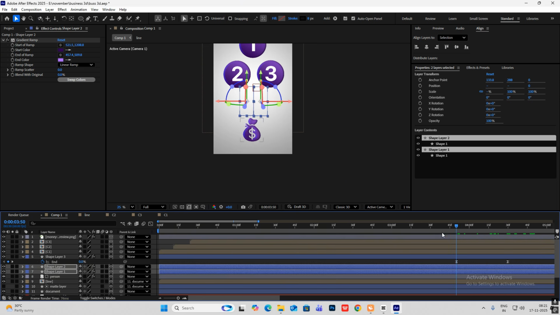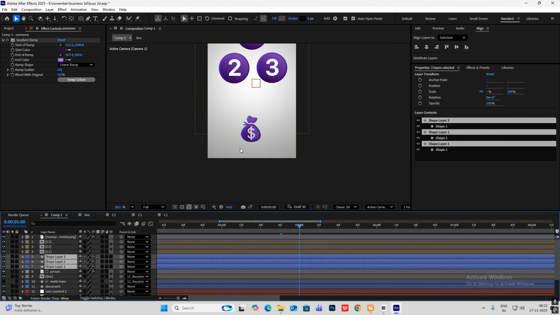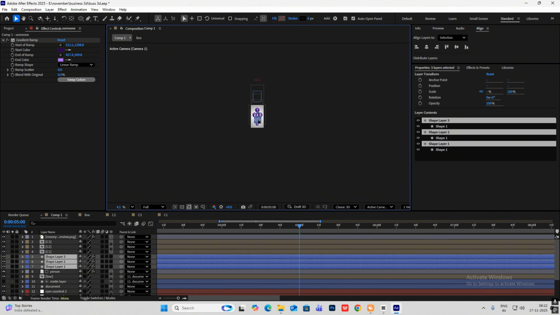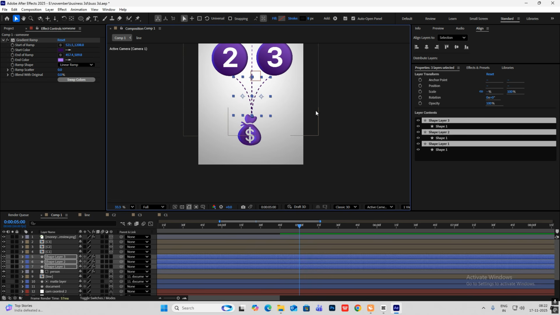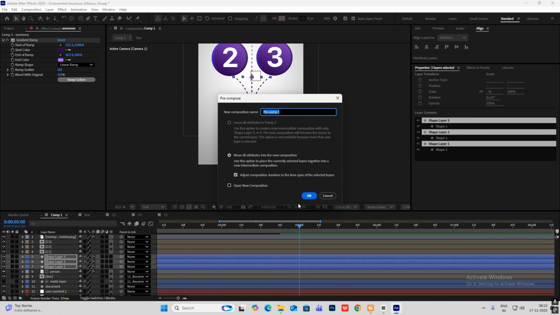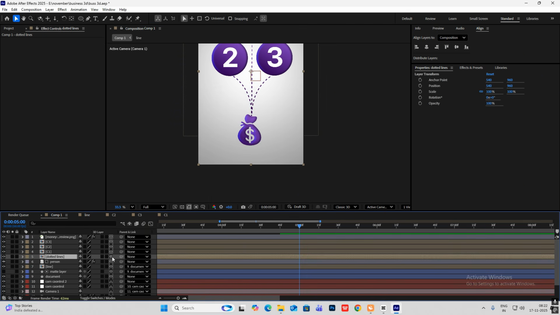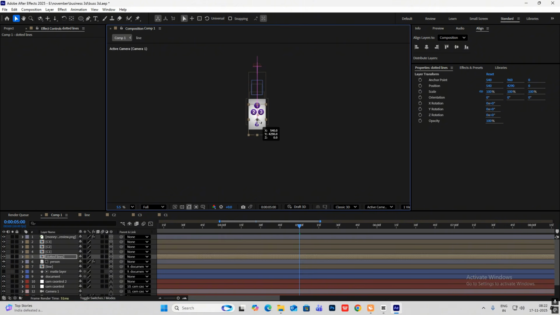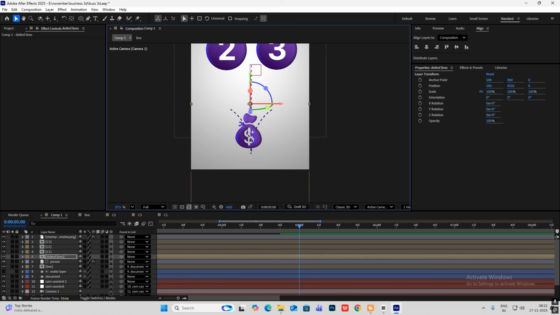Okay, now I'll deselect the 3D layers, okay, and bring them over here. Okay, hit Ctrl Shift C to make them a compound clip, and let's rename this to dotted lines. Hit OK. Then make them 3D and bring them over here.